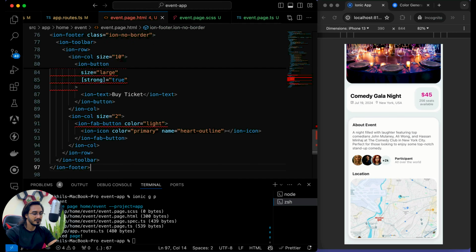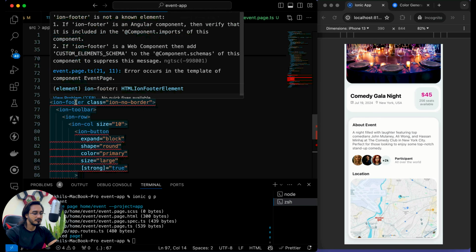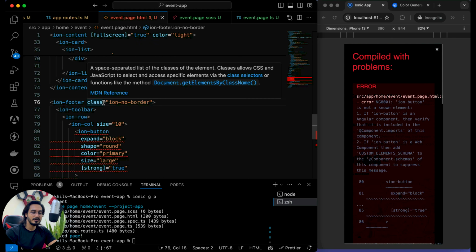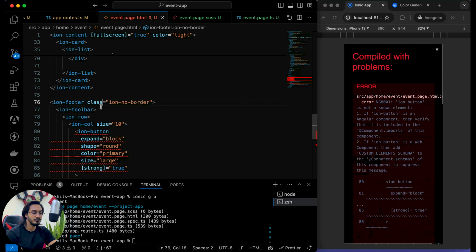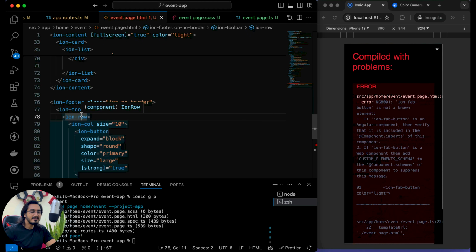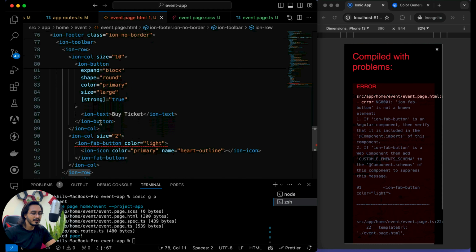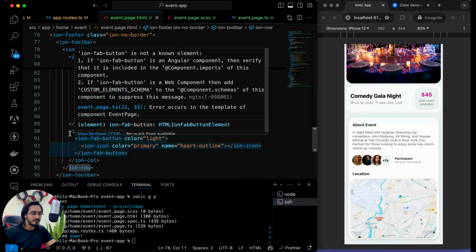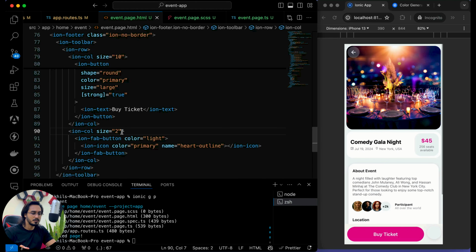Let me pass it. So I'm having an ion footer here where no border I'm passing. Okay, ion no border, that's the default one. So like I said, I'm having the ion row, then the ion column. First one will have a bigger size, so size 10 I'm giving it. For the second one, I'm giving a size of 2. That's going to be fine.